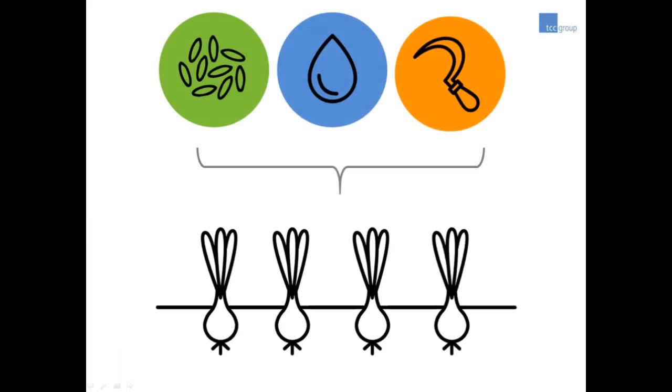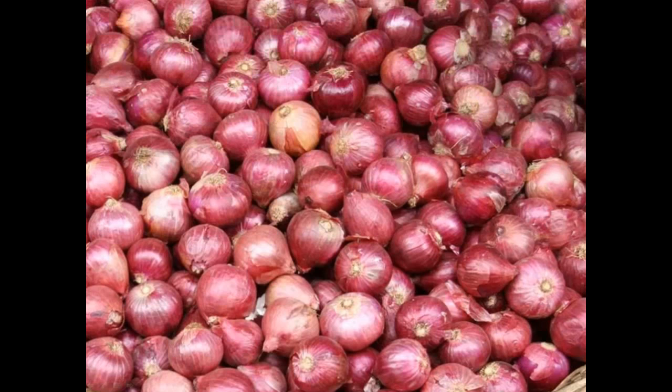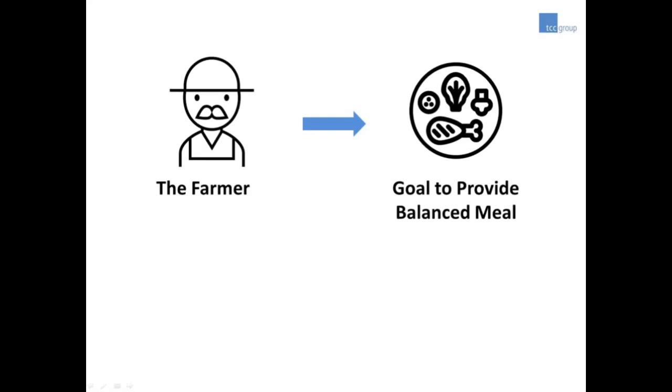He brought home food so his family could have a balanced meal, and then he realized all he had was onions. That happened because he focused all his energy in one area of the field. Don't get me wrong, onions are great, but his family can't survive solely on onions. Similar to the farmer working to reach his goal, nonprofits want to use their resources in a way that will most efficiently reach their missions.